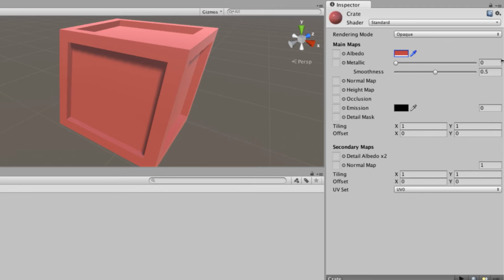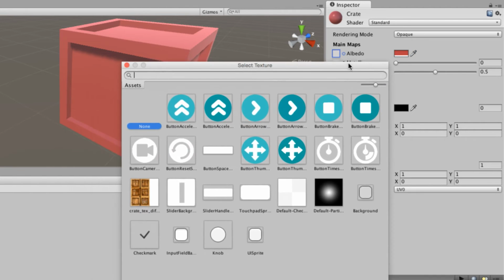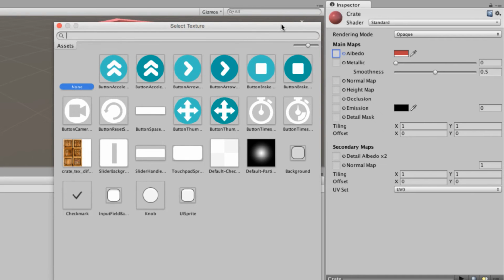So how in the world are we going to make a connection with the actual texture? Well, in version 5, they've made it a little bit more difficult to see. These little targets are going to open up an asset browser. It's going to show you every image that we now can place inside of that image well. So now we're physically searching for crate, texture, diffuse 1. Another good example of why having solid naming conventions really, really helps. Because as you can see, there's a bunch going on. And this is looking at globally every single image that's imported into my project file.